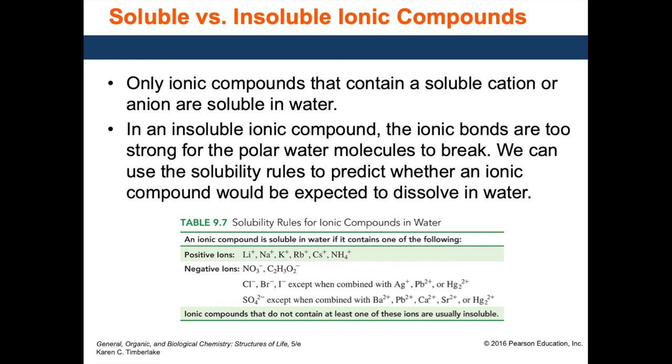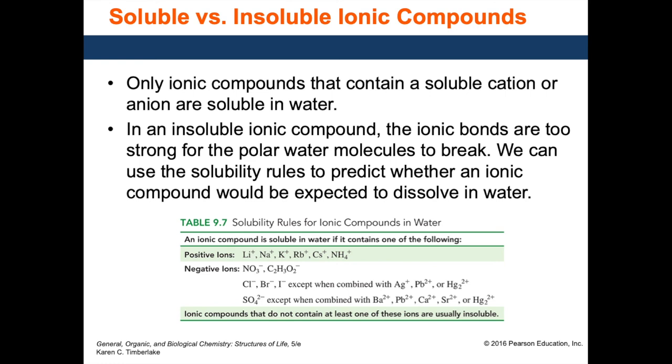Okay, so earlier when we talked about strong electrolytes, I mentioned that ionic compounds will dissolve in water because like dissolves like. Ionic compounds dissolve in water because those ions interact with the polar water. And ionic compounds are strong electrolytes. They completely dissociate into their ions, which is great. I neglected to tell you that you need a water-soluble ionic compound to dissolve in water for this effect to be observed.